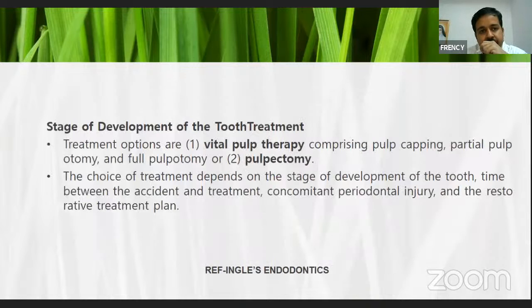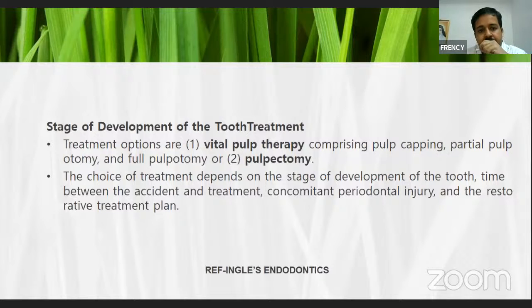Then, as I said earlier, it is very important to consider the stage of development of the tooth. I have seen many of my friends, even in a young patient, start the root canal treatment without an IOPA, and if they see a direct pulp exposure, they become confused about what to do now, because it is an open apex. So if it is a vital pulp, always go for a vital pulp therapy like pulpotomy.